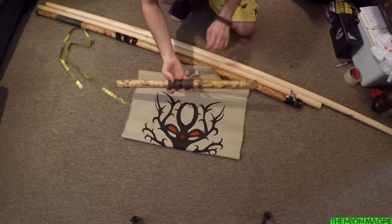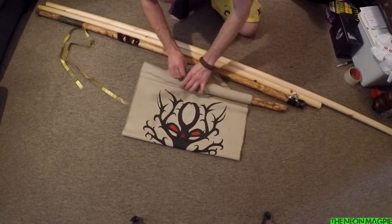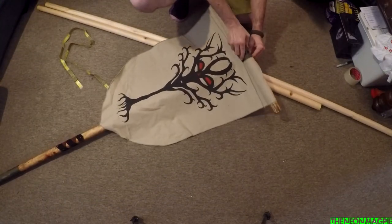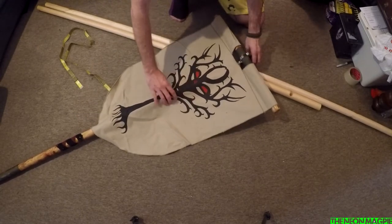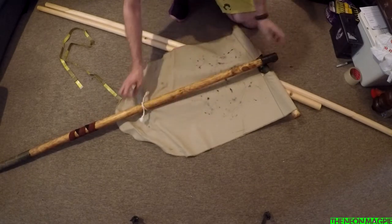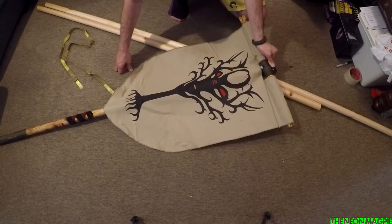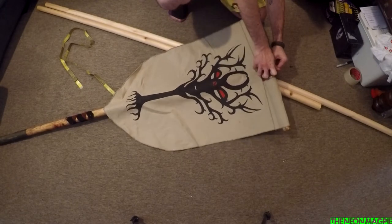To attach it, we've got this as the centre pole and we usually just slide it through. You'll find a nice centre point there. And then this literally just has a cup hook on it which clips onto it nice and solid. There's a bit of leather around the top as well, just gives it a bit more grip. There is a tie on the back of this, just to stop the top flapping around in the wind, and then we do a single knot. The good thing about this design is it's not completely fixed, so if you do catch anything with it, it is quite likely just to ping out — which is nice and safe. So if you do accidentally catch a tree or catch someone with it, you're not going to do too much damage.